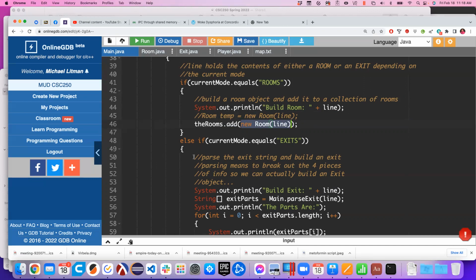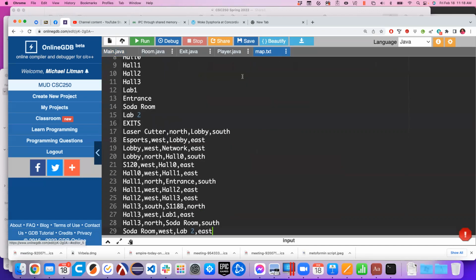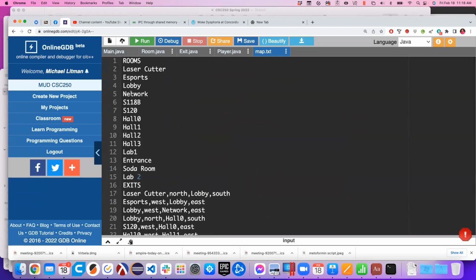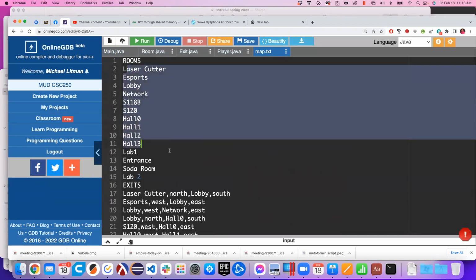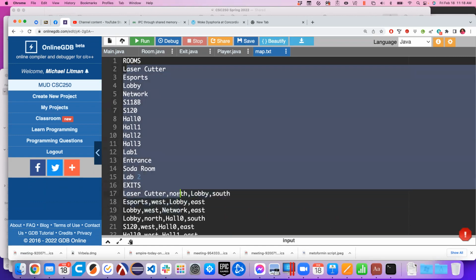Now we purposely have our file set up where we read in all of our rooms first, so presumably we've already filled up that array list with instances of rooms before we ever get to our exits.